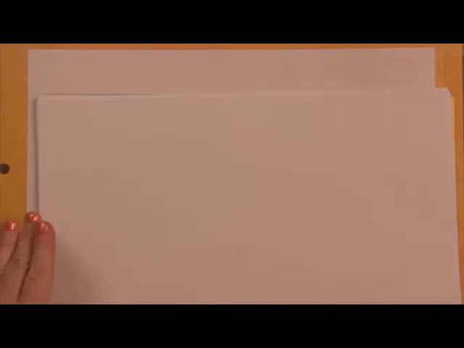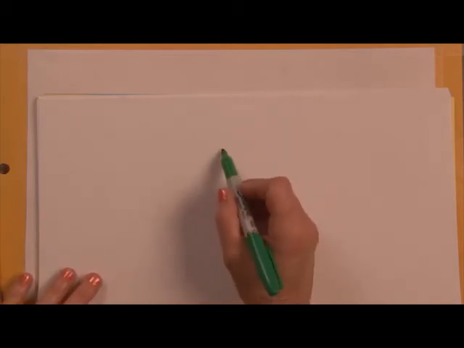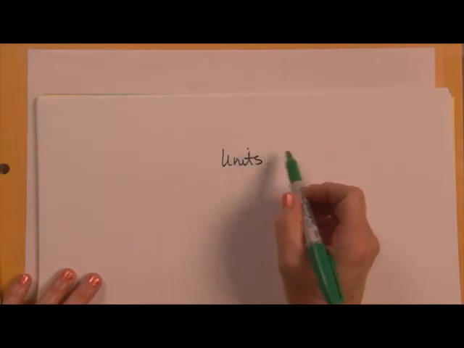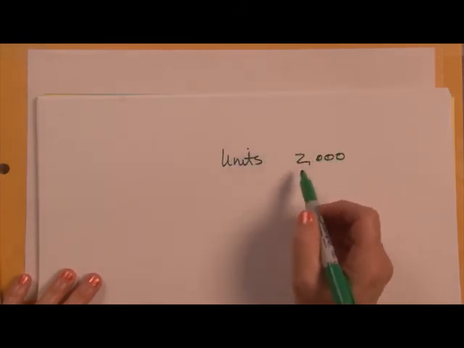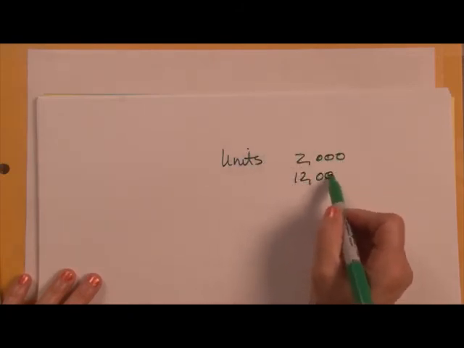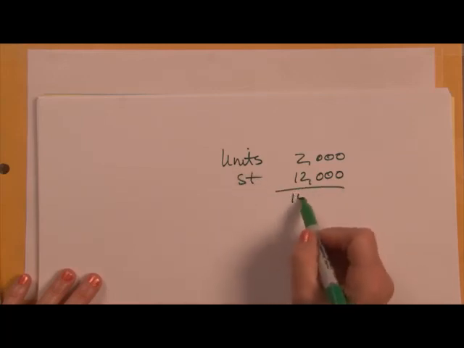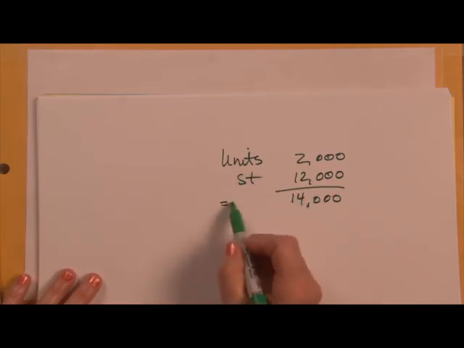Let's look now at how spoilage is going to affect. I talked about it affecting step 1 and how it will affect step 5. If you would please refer to the information in your lecture notes about example 5 with spoilage. When we did our units, this problem, we have 2,000, we started 12, and we had 14,000 units to account for.